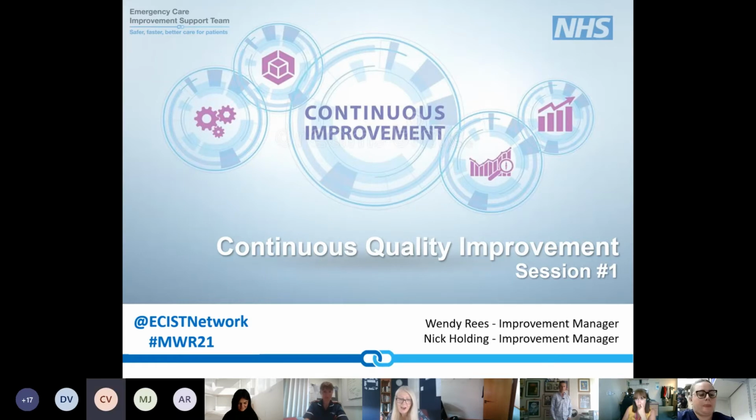So ideally for the session, if you can stay on mute, that would be fantastic. Crystal can control the mute if we do get any background noises, but this session really is designed as sort of as you begin your improvement journey. We're just going to give you some ideas to prepare your projects and foundation, and also to help you with the engagement with your team on the project. So a bit of listening today, if that's okay.